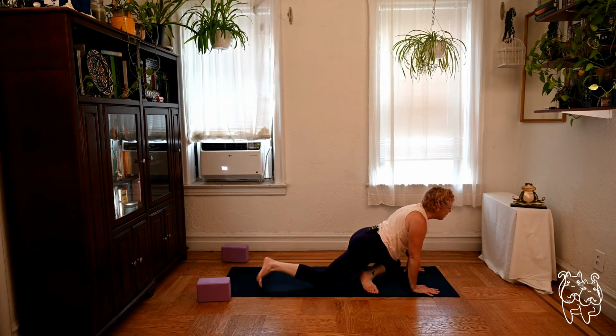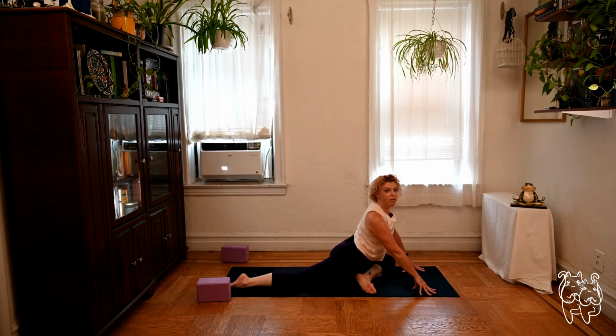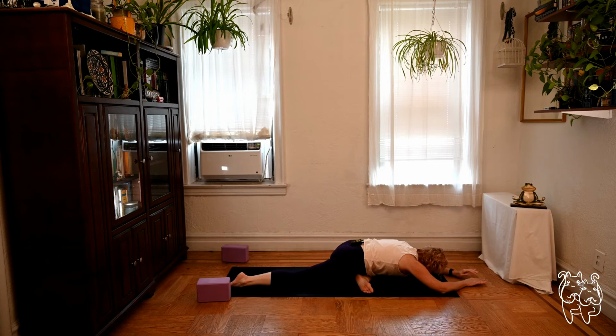Right leg back, sit tall. Hips level, use any props if you need. Modify on the back if you need. If you're good here, keep the hips level. Walk the hands out, forehead down. Deep breaths. Two more breaths.